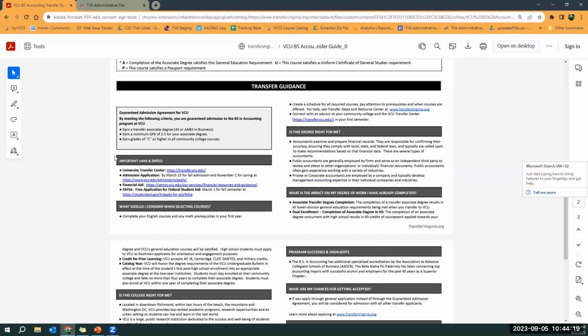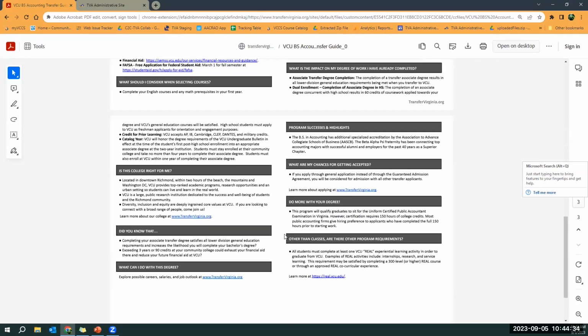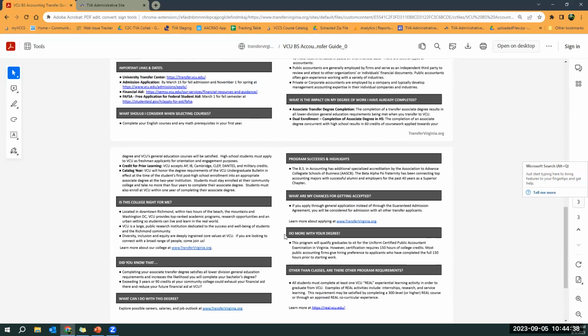which tells students everything they would need to know beyond the courses that they will take and that they are taking at the community college: how to apply for transfer, how a dual enrollment associate degree is considered by that institution, how to access housing information, who to reach out to under different circumstances or with different kinds of questions.